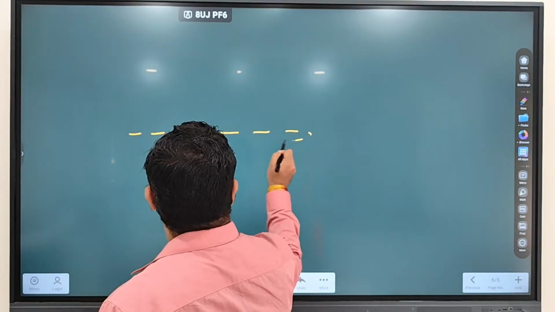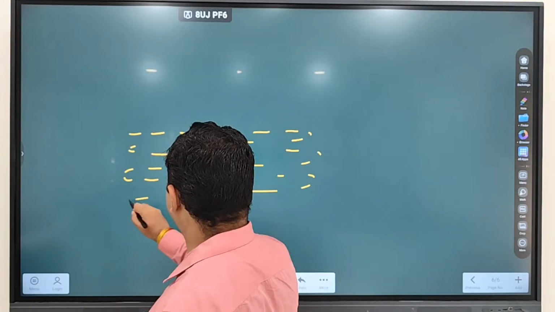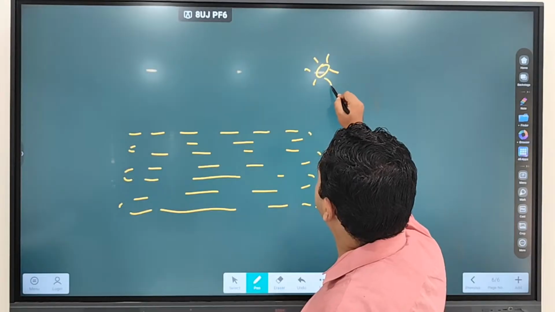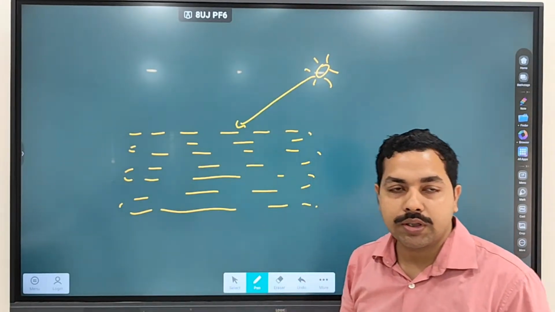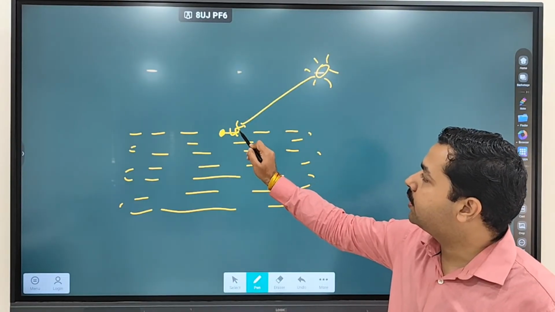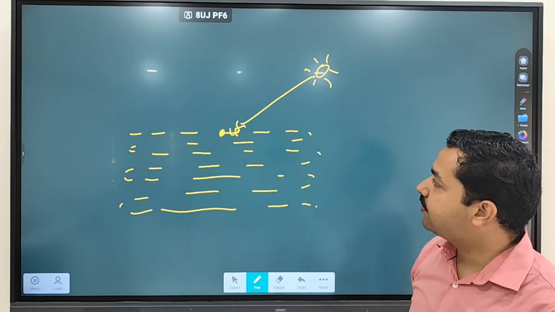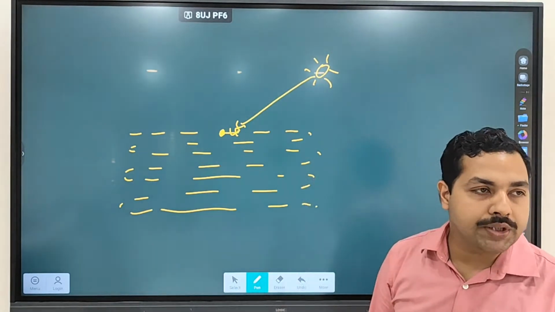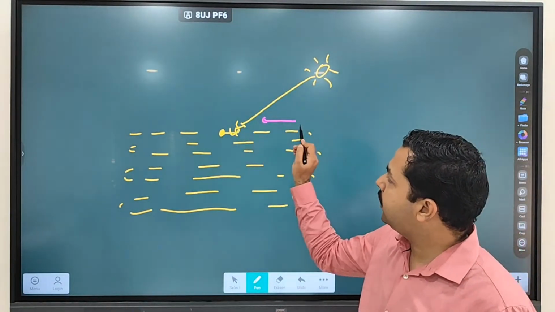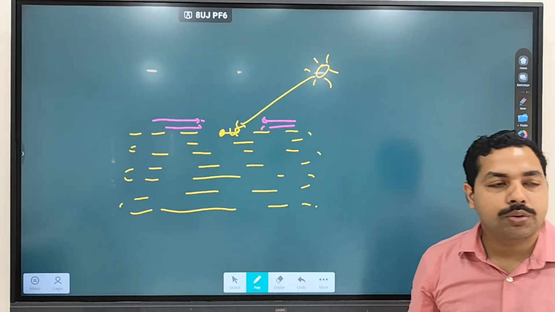The first thing we have written is a warm sea surface. Sunlight is heating the sea surface, and as a result low pressures are going to be formed. Sunlight is heating this particular surface, and low pressures are being formed. As a result, you will find the wind coming from this direction towards the low pressure.